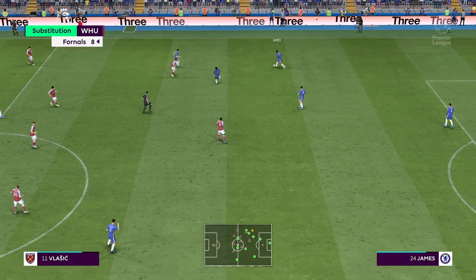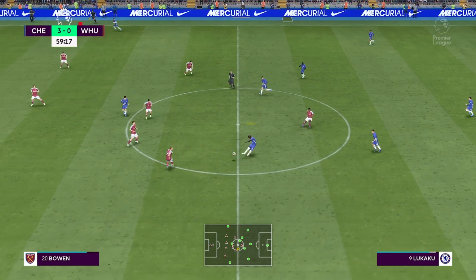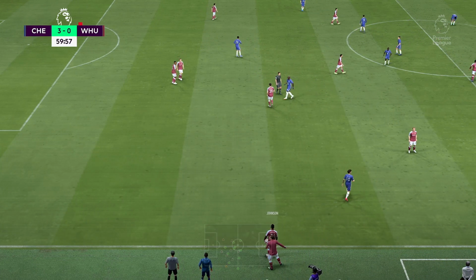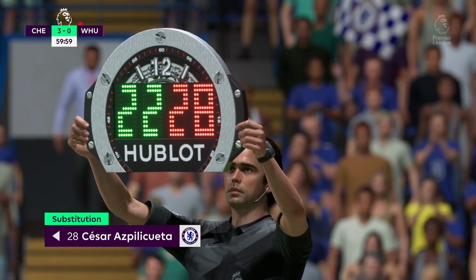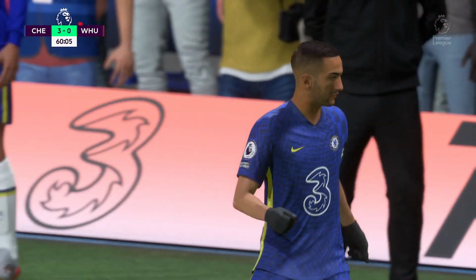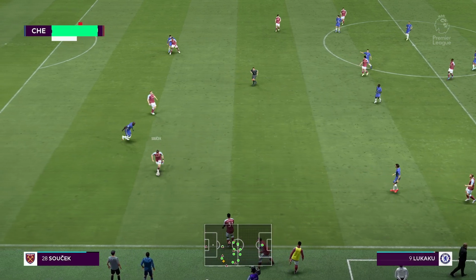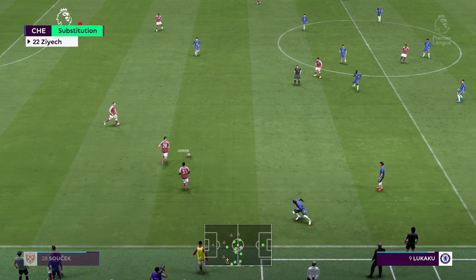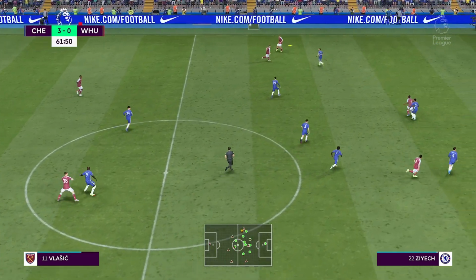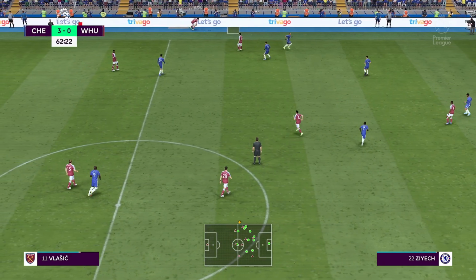James. Conte. Romelu Lukaku now. It has gone over the touchline for what will be a throw-in. And time for the change now. Number 22, Hakim Ziyech. Johnson. And so 30 minutes left for play in this one. Vlasic. And they'll get ready for the throw-in.